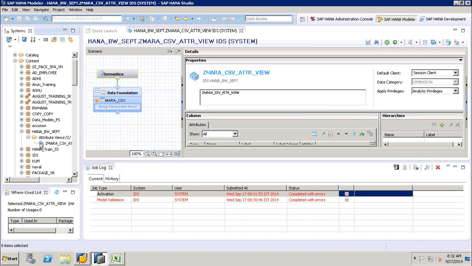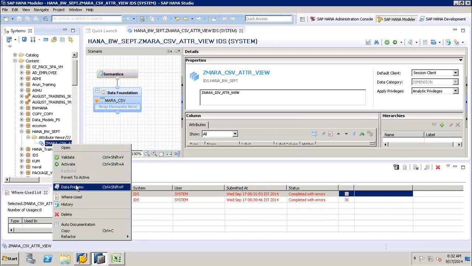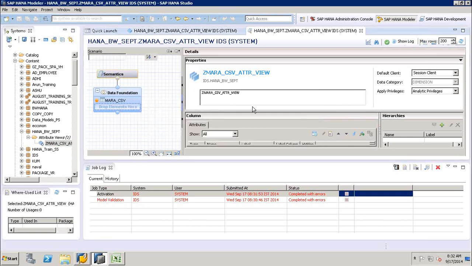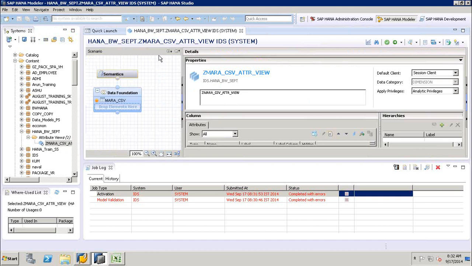I have created it, but even if I right click and click on data preview, it says it cannot show the preview because I do not have the authorization. So I'll have to set up the authorization.